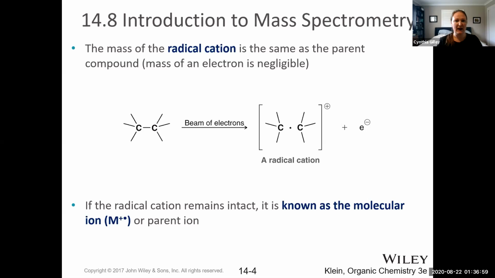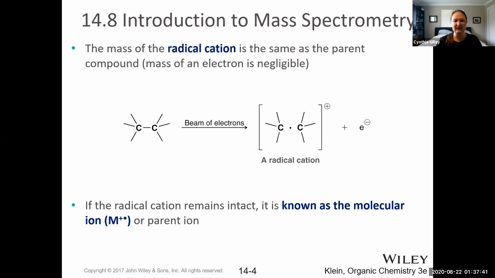So that radical cation from the original molecule is going to be called the parent ion or the molecular ion. The structure you see in brackets, the radical cation, because there hasn't been any fragmentation yet, we are going to call the parent ion or the molecular ion. Because it's charged, it would be deflected by the magnetic field and it would reach the detector. And that's actually what we want to see. We want to see the radical cation of the parent molecule, known as the molecular ion, reach the detector, because that's how we'll know the mass of the compound.